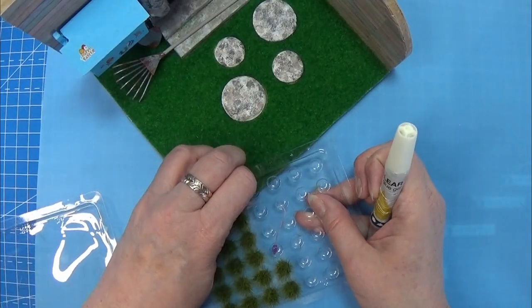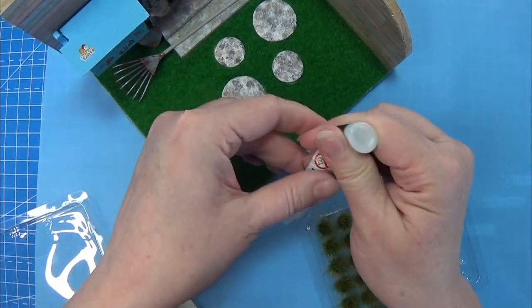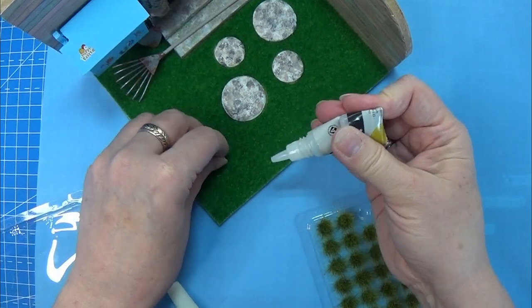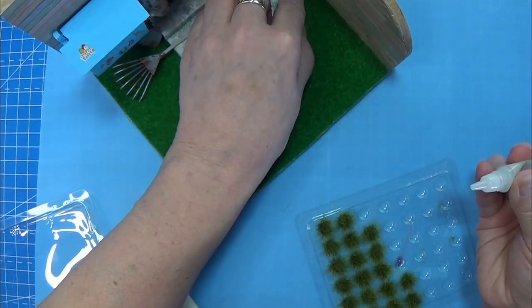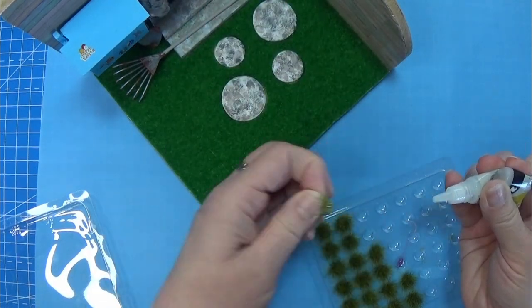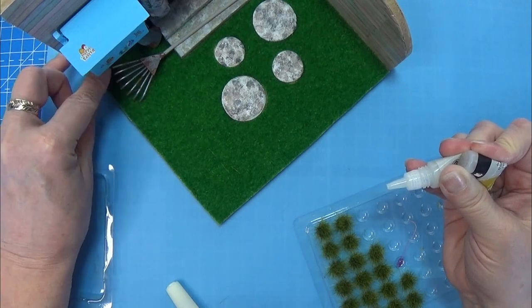Then I have these grass tufts here. They are actually for train builders and scenery builders, mostly for trains. And I'm just popping a tiny bit of glue on there and placing them here and there in this little scenery just to make it look a little more real.